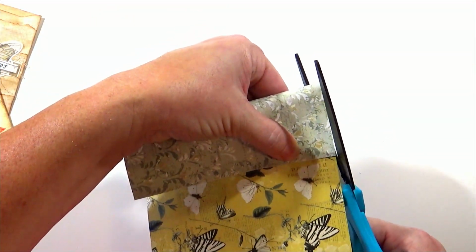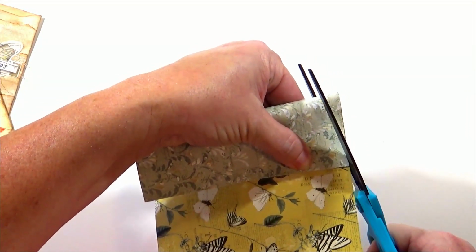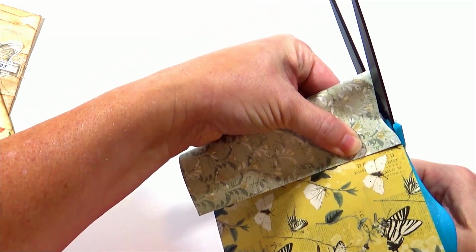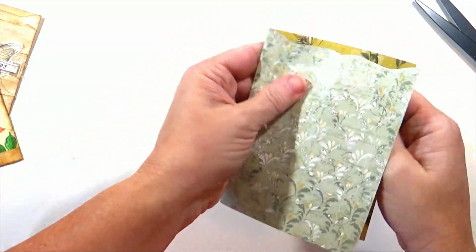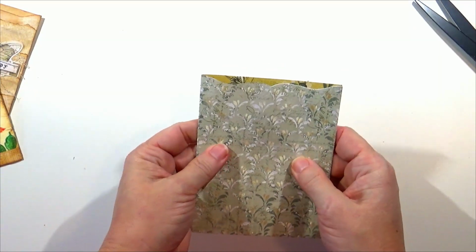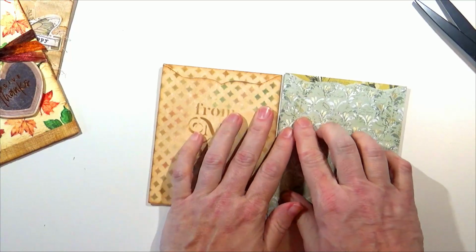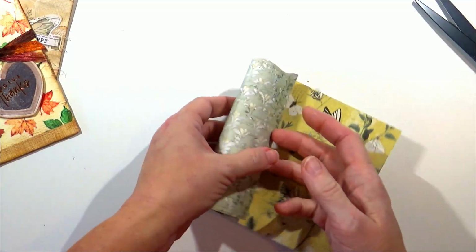And then I come to the edge with my scissors and give it whatever shape I want. So let's see, I'm going to go down. Okay, now I'm going to go back up and maybe I'll end with a point. Okay. And when you open it back up, there you go. Now, this one, I didn't go very far down. You might go, oh, well, that doesn't leave a nice big opening like this one. See, it's an opening, but this is a lot farther. That's fine. Go do it again.